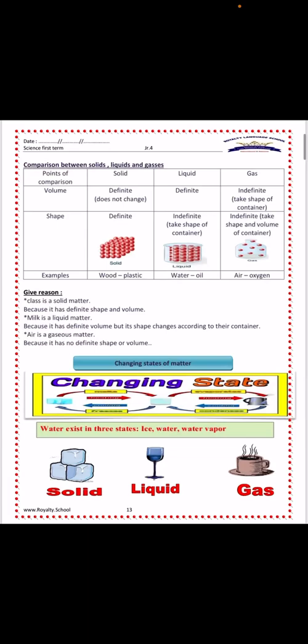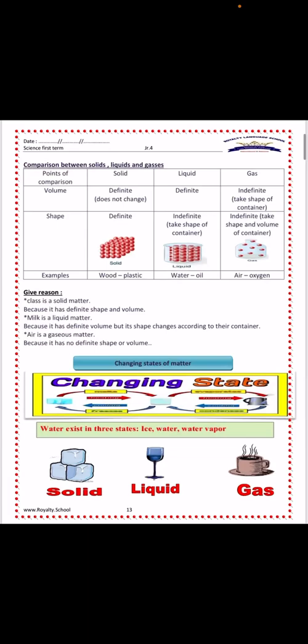In this lesson, when he asks me to give a reason why something is a solid matter, a liquid matter, or a gaseous matter, it is different from the previous lesson, where he asked me why water is a matter, air is a matter, wood is a matter, plastic is a matter. We can say because it has mass and volume. But in this lesson, he asks me why it's a solid matter, why it's a liquid matter, why it's a gaseous matter. So when he asks me why a glass is a solid matter, because it has a definite shape and definite volume. So it's a solid matter, okay?